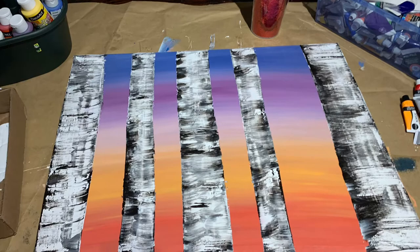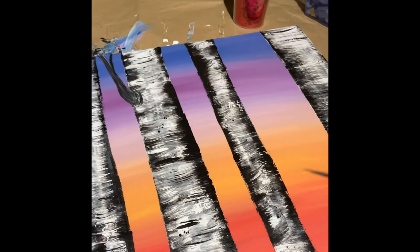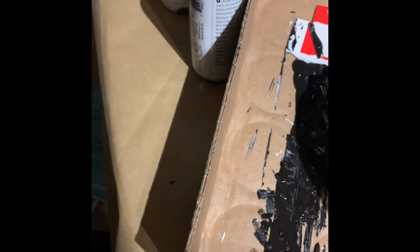So as you can see, I've added in a little bit of detail. So there's some branches, I've added in some markings, a couple of little dots here and there. And the best way to do this is with a small fine tip paintbrush. And then just using the paint that you already have, you can dip into the white and the black to kind of get some different color.